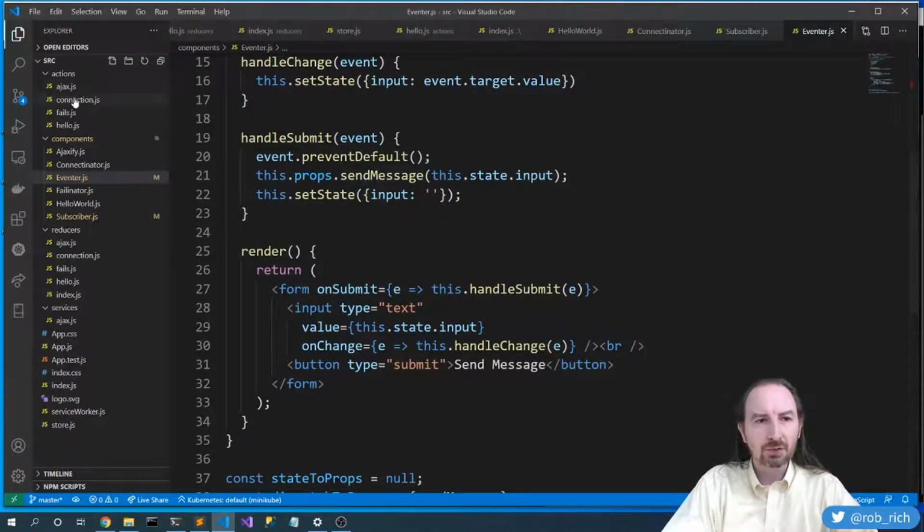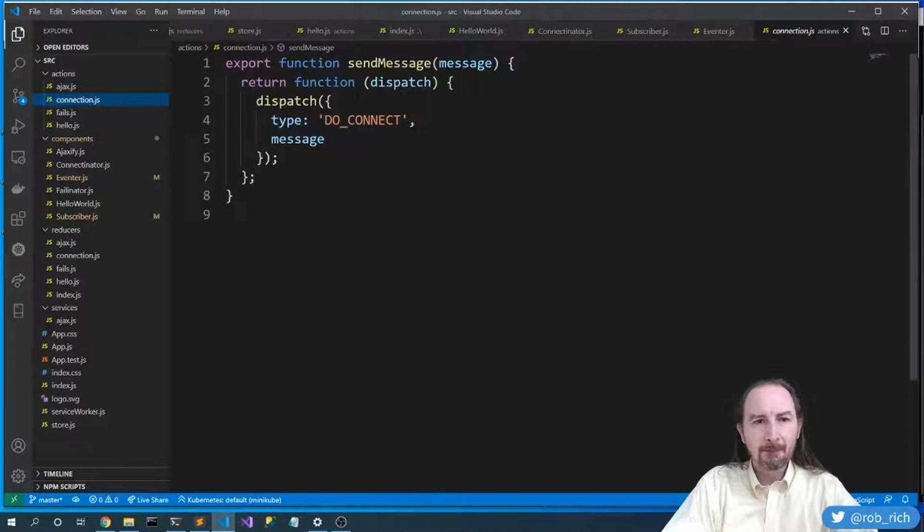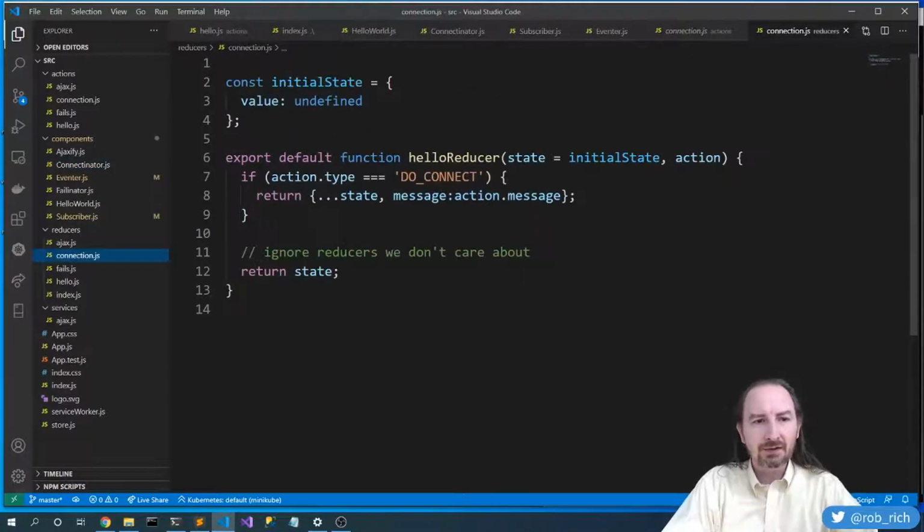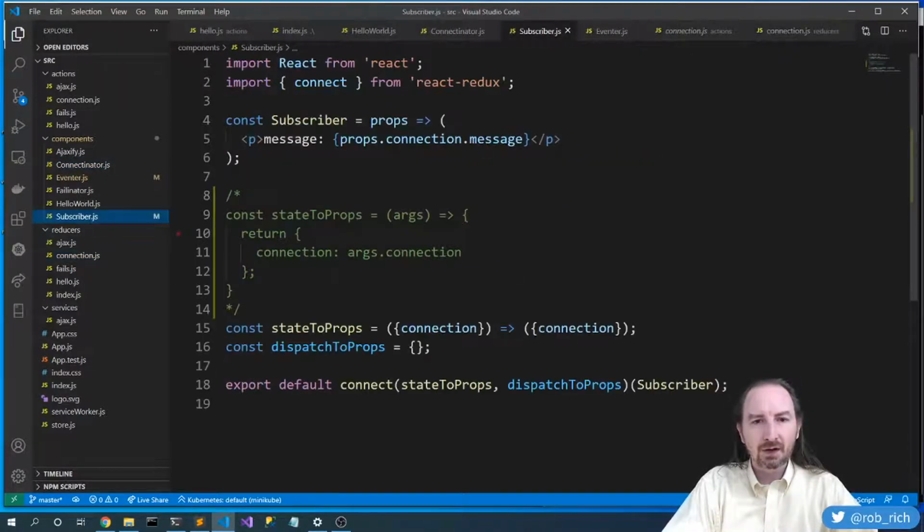It's going through this action. It's going through this reducer. And it's yielding on this prop, this subscriber, back to the new component. So now we kind of see how those two things combine together, where we've got different pieces in different components.